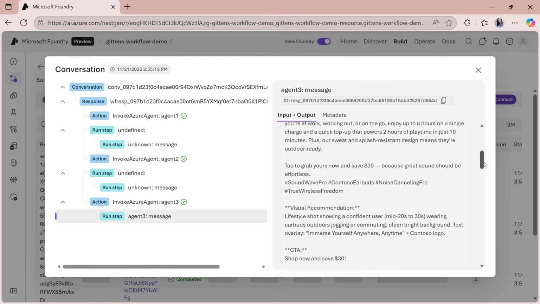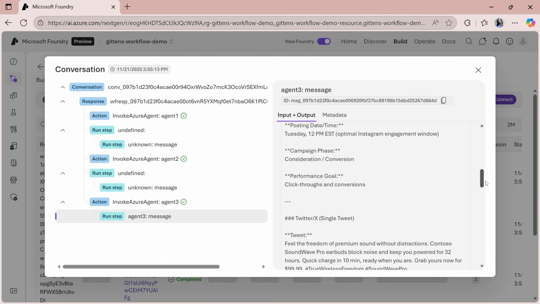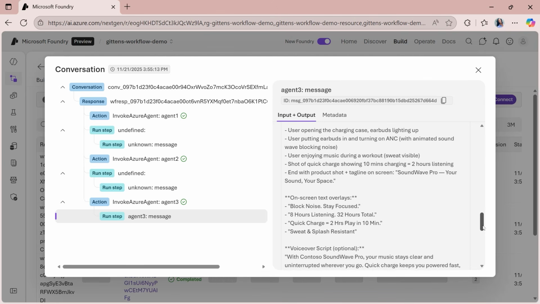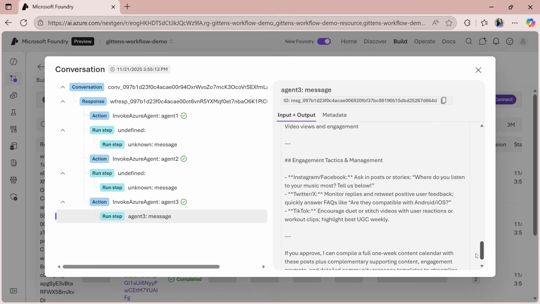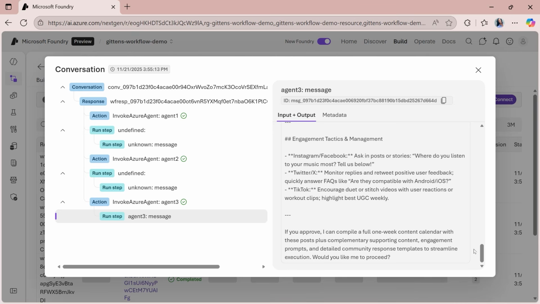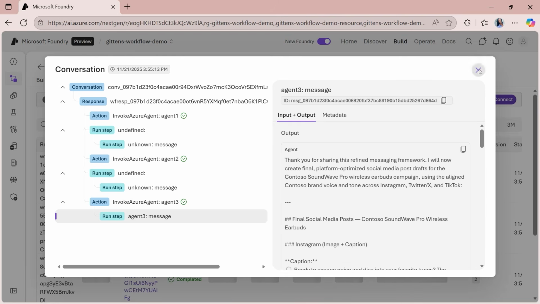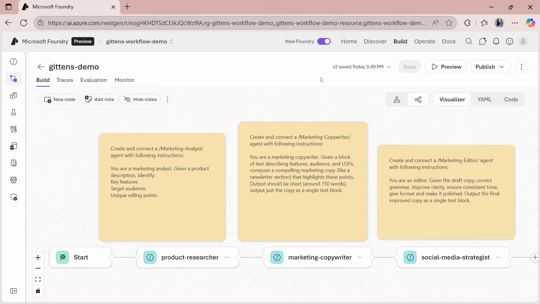So what we could do from here is continue to iterate on what it is that the agents are actually capable or responsible for doing, because right now it seems like there's a little bit of mix up on who should be doing what. Ideally, we really want the product researcher just to research products, to pass that information over to the marketing copywriter, and the marketing copywriter passes over the central theme and the branding and voice of Contoso Electronics to the social media one, who then comes up with the entire social media campaign. So there's definitely some improvements that we could make if we wanted to. I'm going to close out of this.